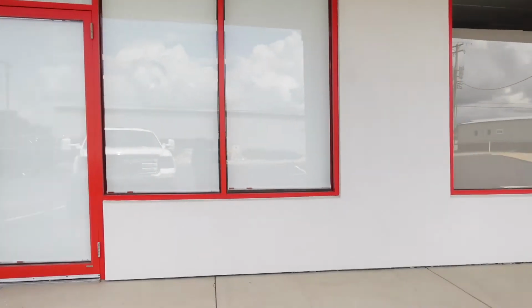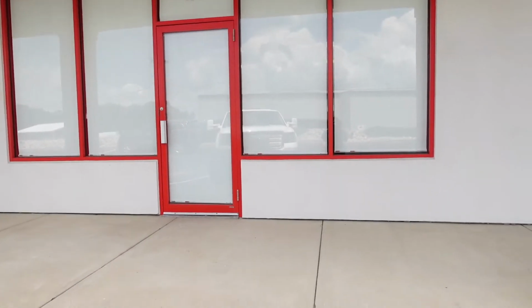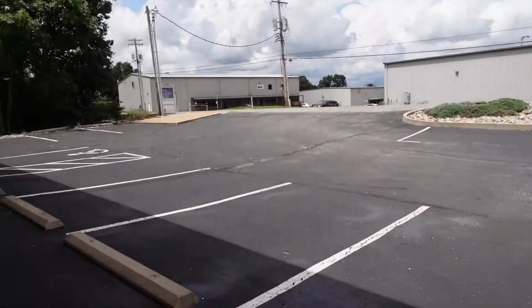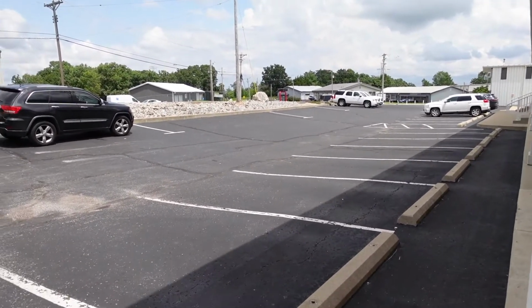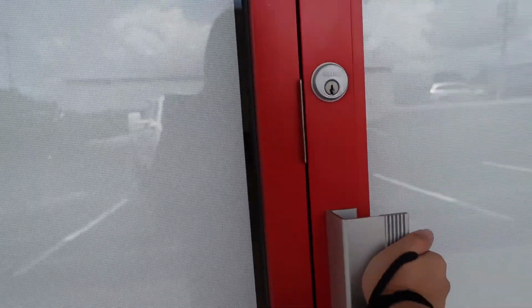So also before we get inside, actually I want to show you the outside. These are our doors. Very nice, big old windows. We have the blinds down right now just so it doesn't get too hot. And my favorite part about this is since we are in the county, we have a lot of privacy, a big old parking lot, which is nice. A lot of small event spaces are in the city and there's no parking, just street parking. So this is nice to have a big private parking lot. So let's go ahead inside. They have me locked out.